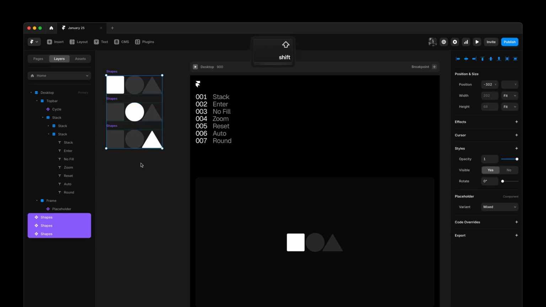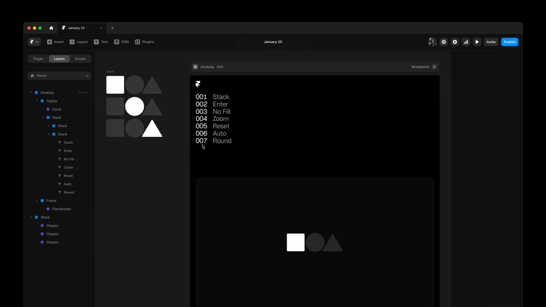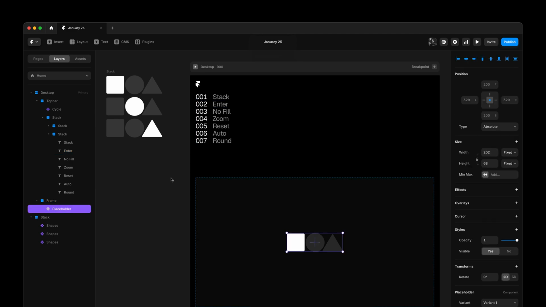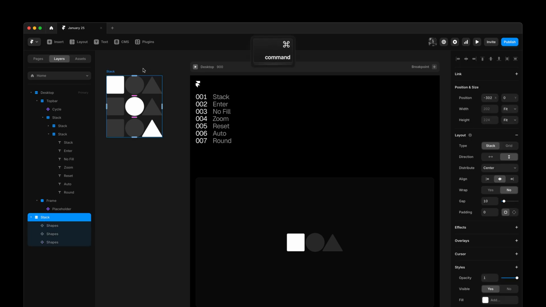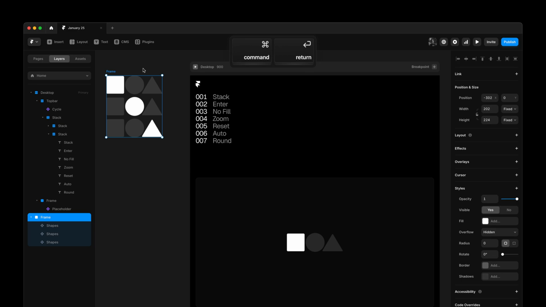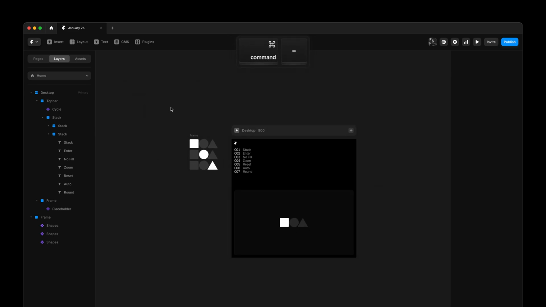First, I can now hit Shift-A as an extra shortcut to wrap layers in an auto-sizing stack. Second, I can now use Enter to select the children of my selection, even if my selection contains a text layer. Third, when wrapping layers on the canvas, either in a stack or a frame, we now wrap them without any fill. So here I used the command Enter shortcut to wrap my selection in a frame.